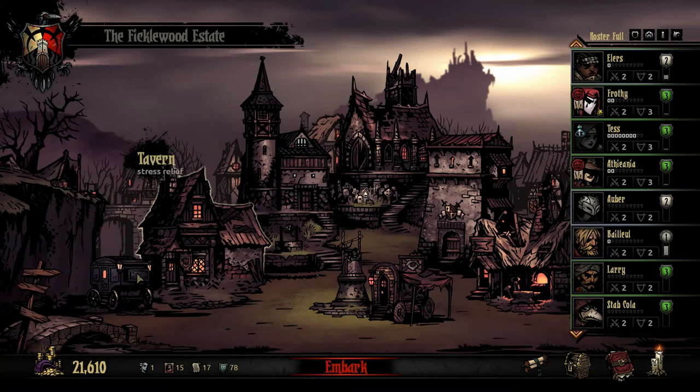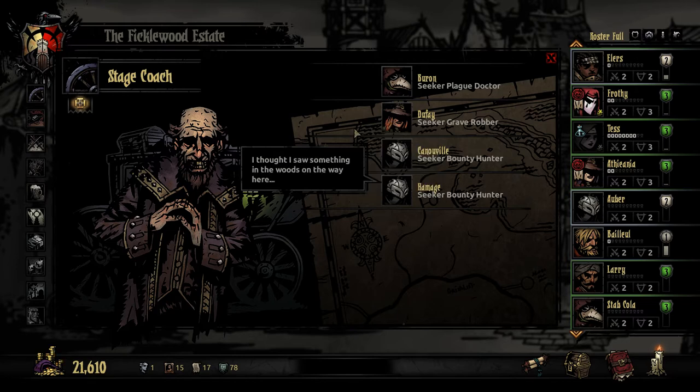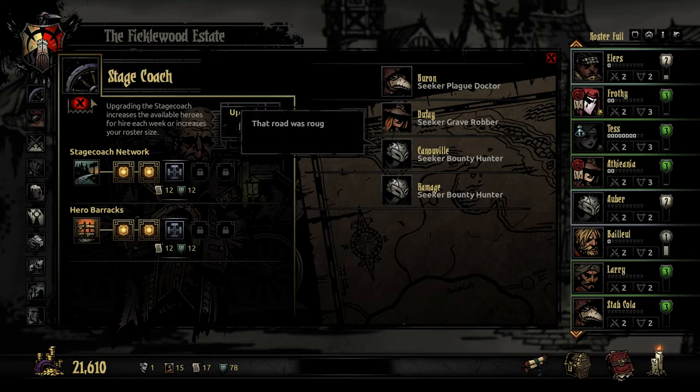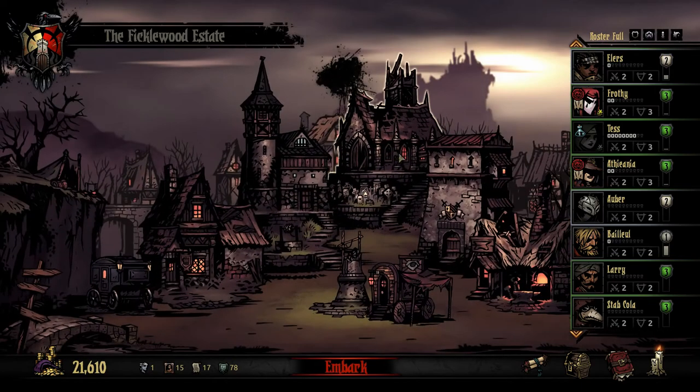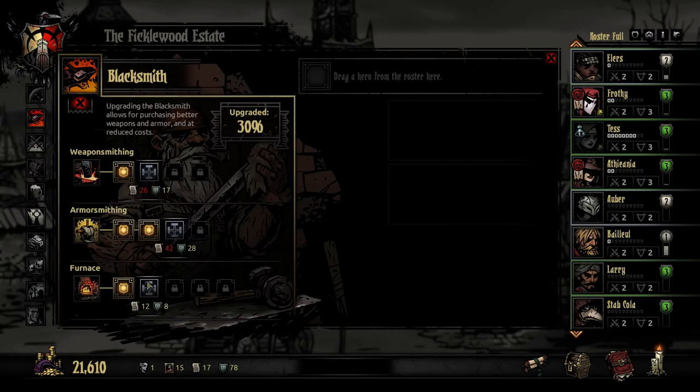Okay, so the other thing I wanted to do was upgrade our stagecoach. I kind of wanted more healers, and I wanted last week's group here. So you know what I'm going to do? I'm actually going to not spend the deeds right now, because I'm not going to hire any of these people, so why expend the deeds here? Blacksmith, I could upgrade the furnace to make our upgrades cheaper here. But I could also use my second upgrade to weaponsmithing as well.